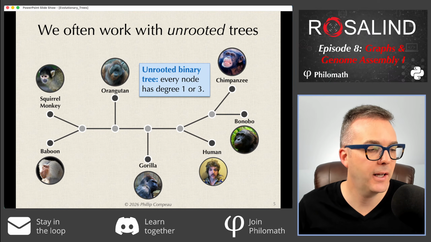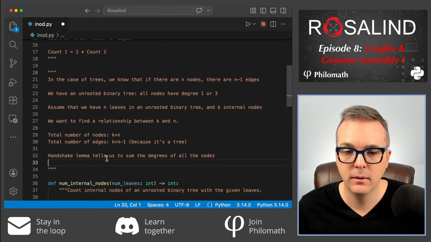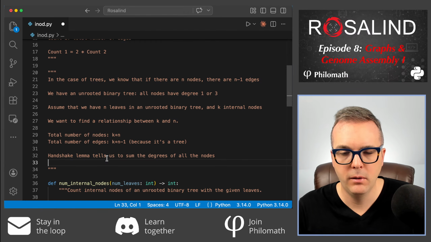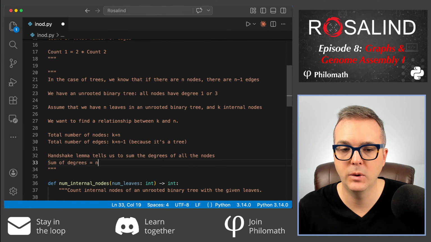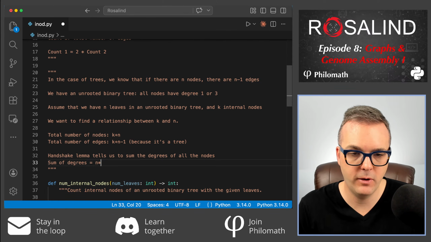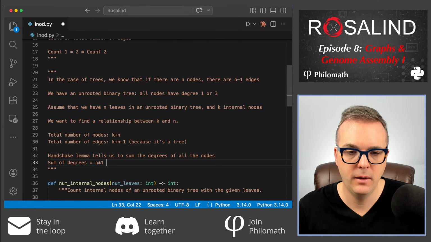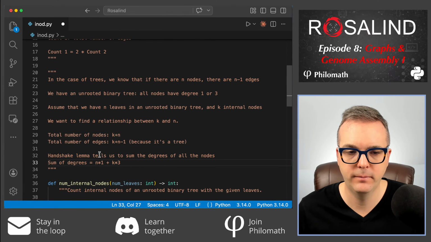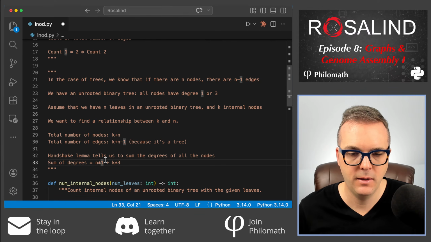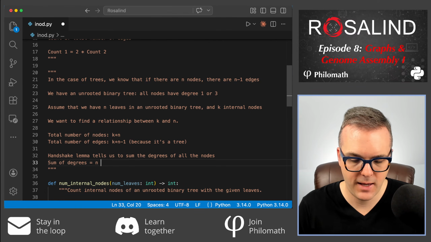So it's not hard to get a formula there: the sum of the degrees is equal to the number of leaves, which is n, each with degree 1, plus k, the number of internal nodes, times 3. Let's write that a bit nicer: n plus 3k.